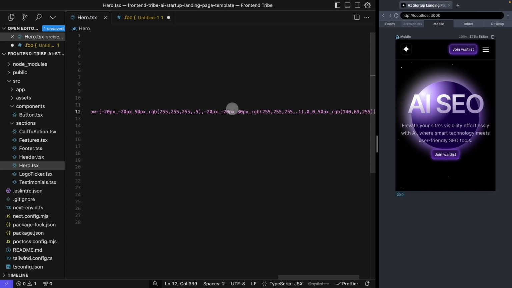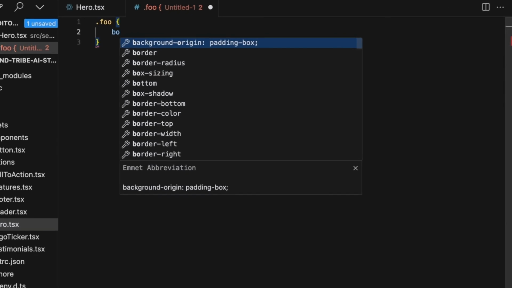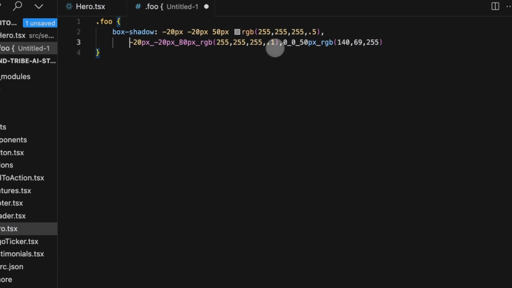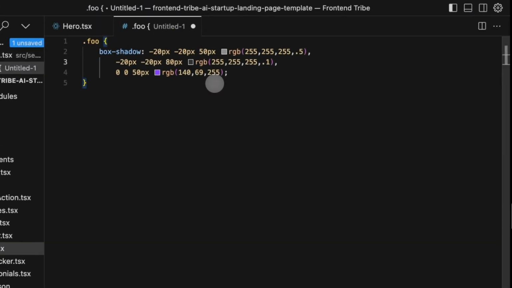And then I'm going to grab my shadow value that I just created, and we're going to drop this into my CSS. So I'm going to just copy and paste this into foo. I'm going to say box-shadow, and we're going to paste this into here. Now, the only difference that we would have if we were putting this in CSS is instead of our underscores, we would have spaces. So we would have these spaces here. And of course, we could also make this look a little prettier by going ahead and giving a new line in between all of our commas. And we could go ahead and remove, of course, all of our underscores. So let me do that real quick with some IDE trickery, and then we can kind of see what this looks like. So this isn't anything crazy.